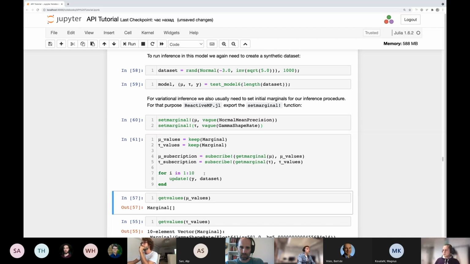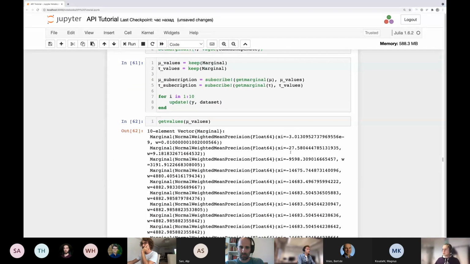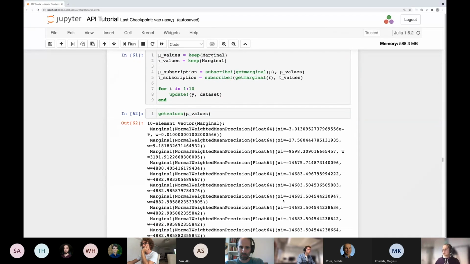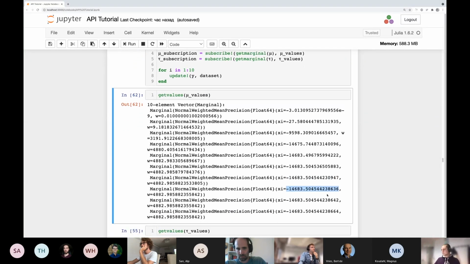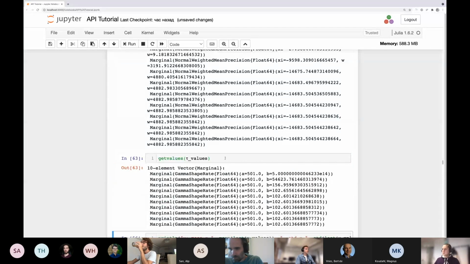So okay, we compute, and I get some values for mu, and as you can see, it changes a bit with every iteration, and eventually it converges to some stable values. I mean, relatively stable, but it's probably numeric. The same for our precision.